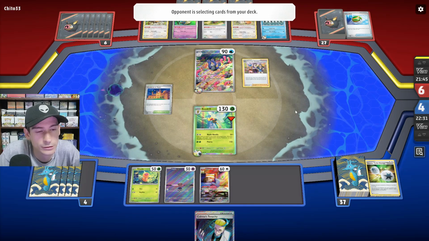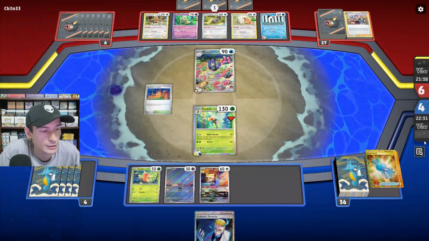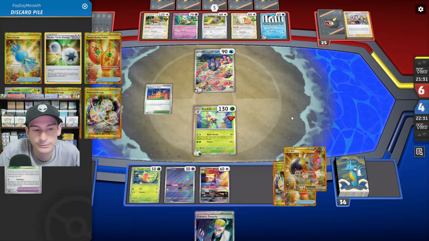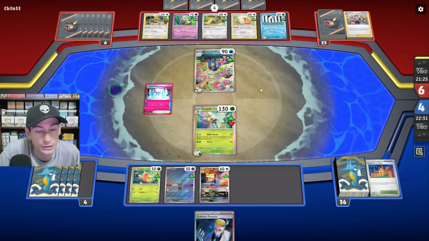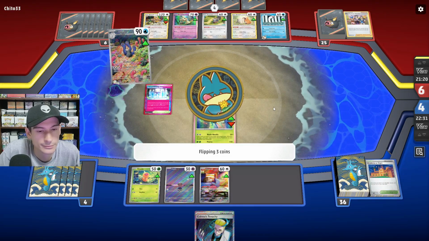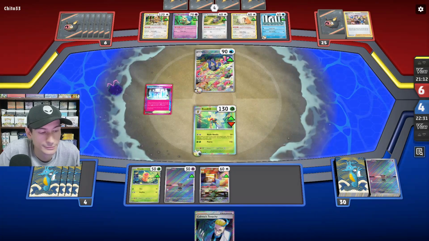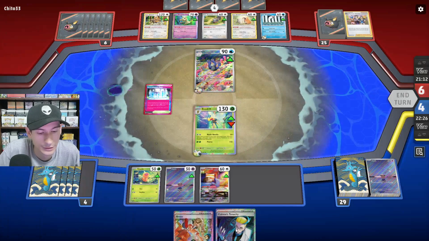They use Misfortune Sisters, which we don't have that many item cards. Oh wow, they actually do discard some. I think it was just the Rare Candy. Yeah, it was just Rare Candy. And they put down Neutralization Zone. See, one heads, two heads, so that's six cards. Can't you lose those Academies at Night? We only have one left in the deck.